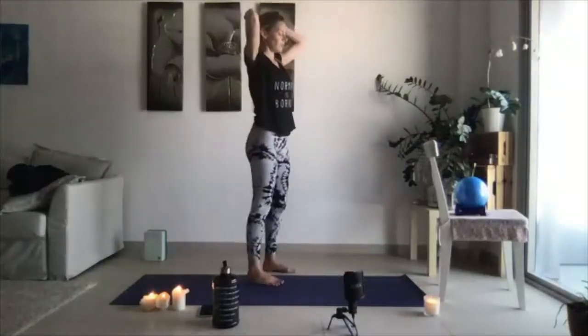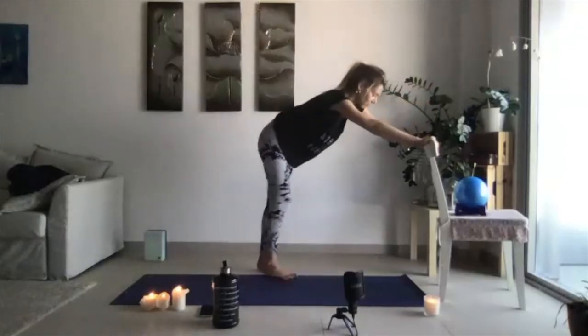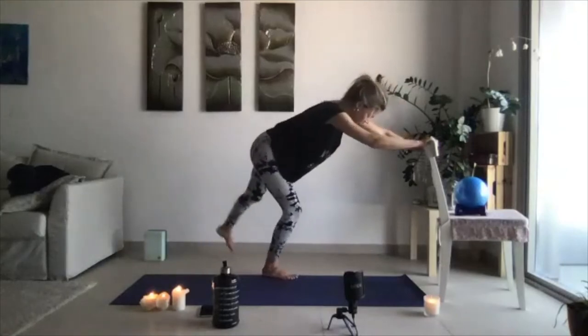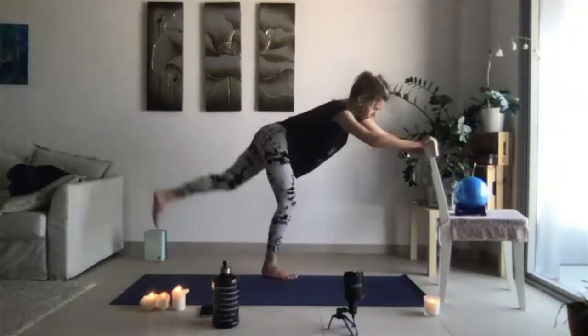Okay, place the ball down for a minute. And we must do what we did on the opposite side on this side. So this time your right foot is grounded, your left leg extends behind you, and we're gonna do those rainbows. So you're just drawing a big horseshoe.